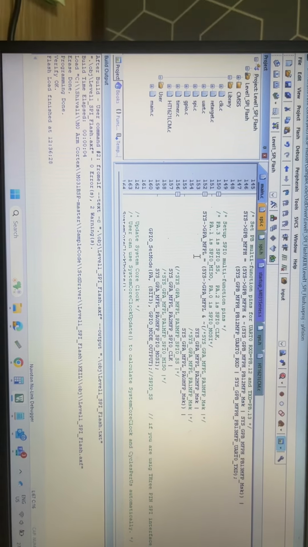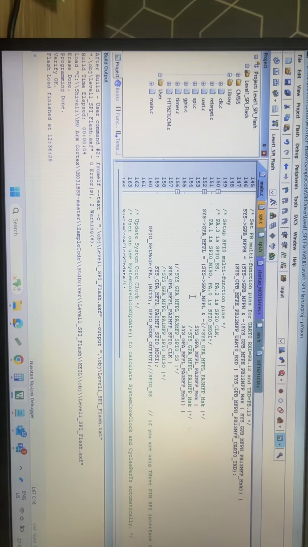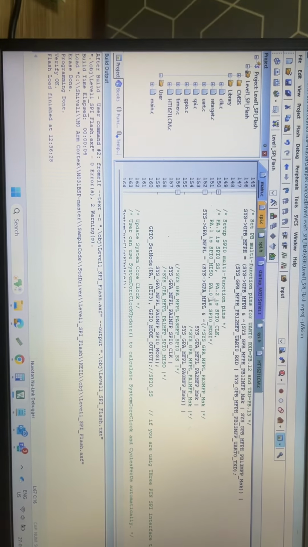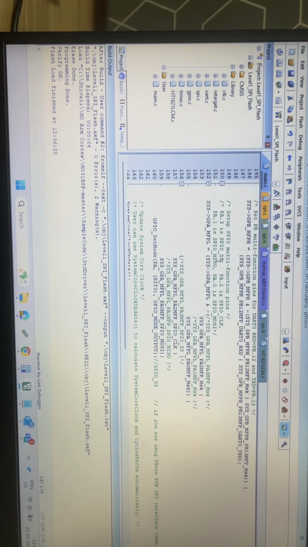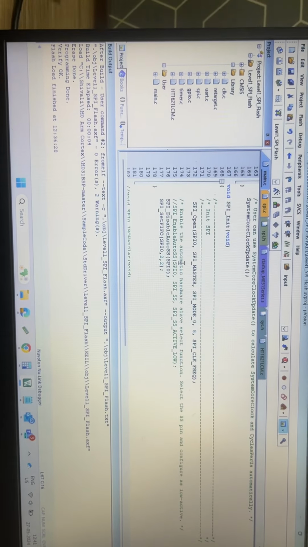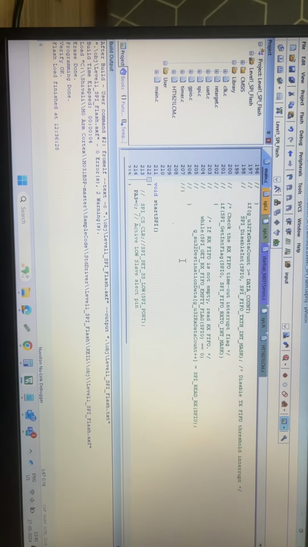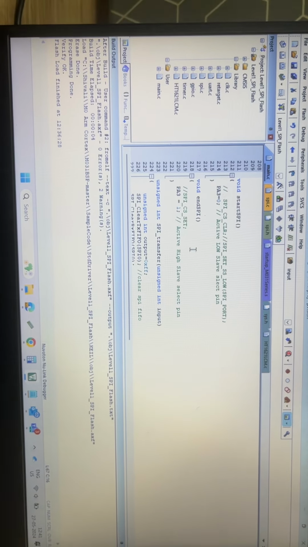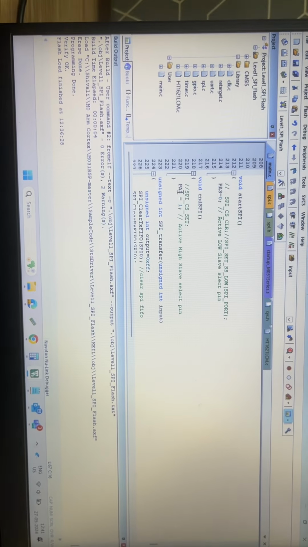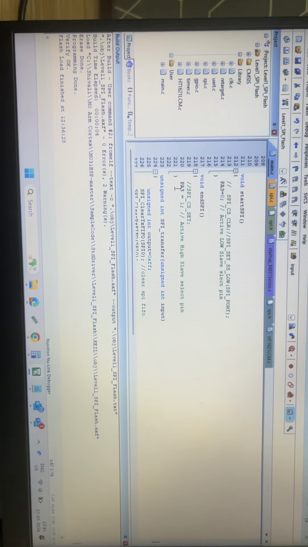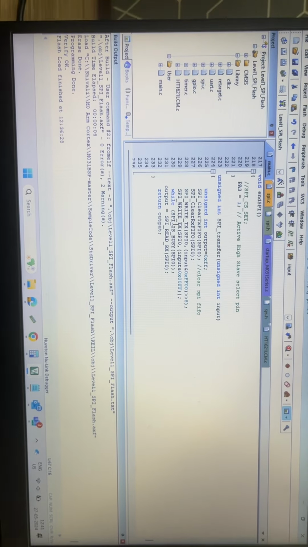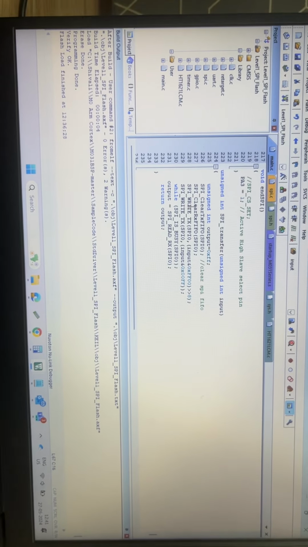Here I have defined the SPI module. MOSI is connected to PA0, clock is connected to PA2 and slave select is connected to PA3. This is the SPI initialization function, and here in start SPI we call the slave select pin as 0, and SPI PA3 equal to 1 is active high. So this is the SPI transfer function you can see here.